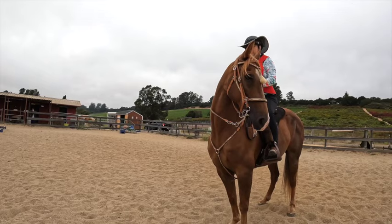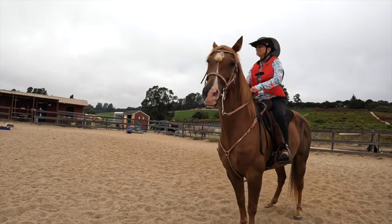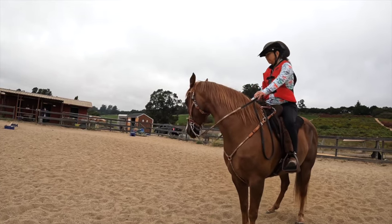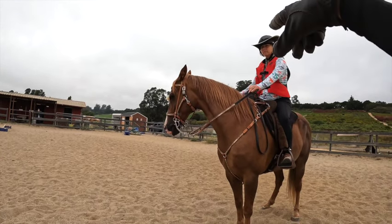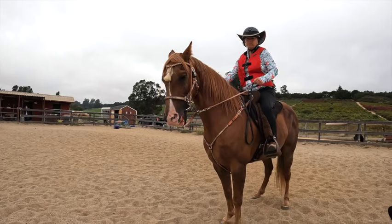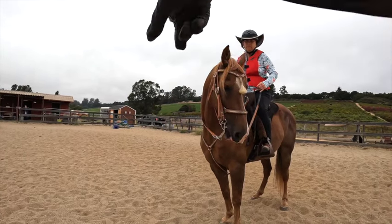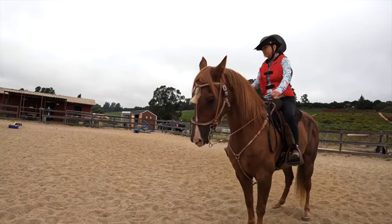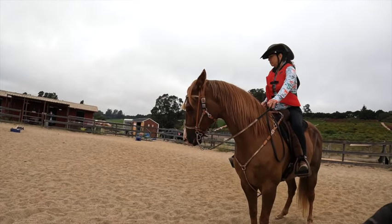And then try it again on the other side. Because if we hold and we don't release quick enough, they don't understand that's the right answer, and then they start pulling. That was good. And then do it again on this side. Good. And then release and try it again on the other side. So we're making sure he understands when we pull on the bit that he's supposed to give to it.